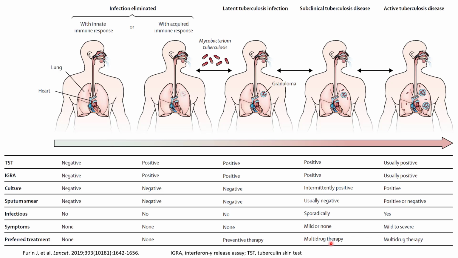And if you can catch subclinical TB, treatment is recommended. And for latent tuberculosis, it's basically preventive therapy. So the person is not considered infectious, but we do give them treatment in order to prevent progression into subclinical and active TB, because these two not only have severe consequences for the person, but they can also lead to transmission of infection to other people.